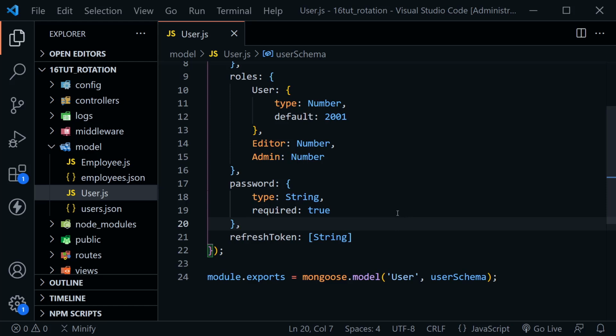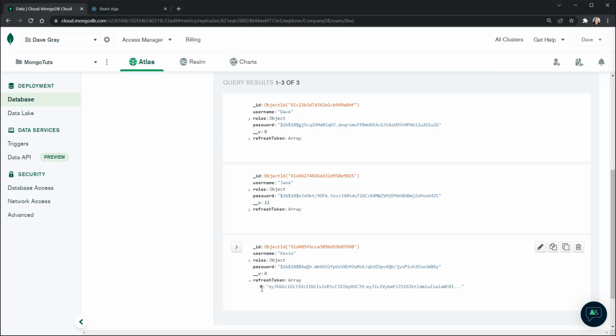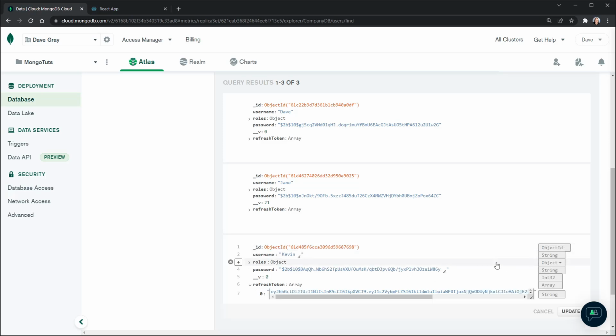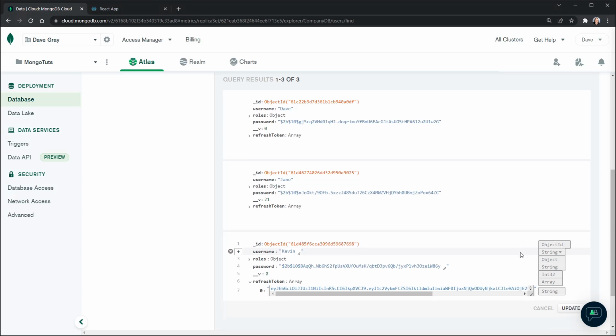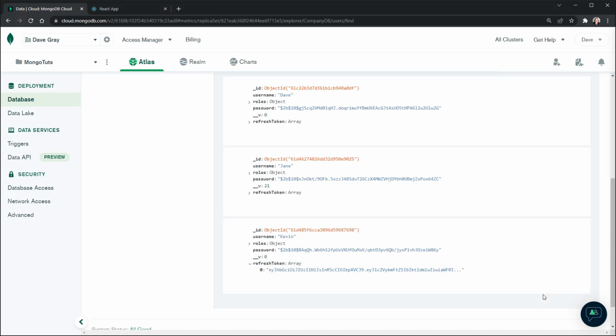Now, if you have existing users already in your MongoDB data store here, you may want to change that because now we're going to start handling this refresh token data as an array when we change our code. And so if I expand this, you can see here, I now have an array with a refresh token in there. If you need to change it, click the edit button there, and you can of course scroll down to your data. You can see I've got an array now that holds a string rather than just having a string. And you can change this once you get into your MongoDB. Okay, I'm going to cancel that change and go back to Visual Studio Code.